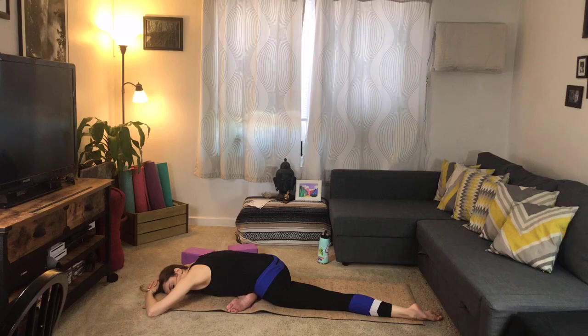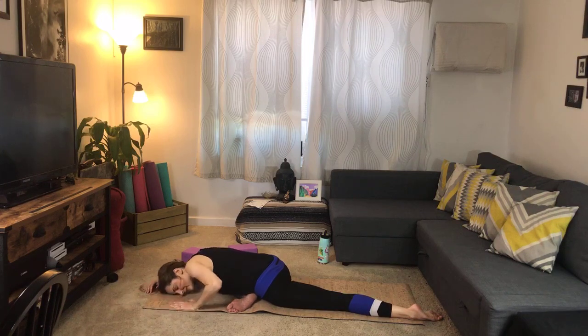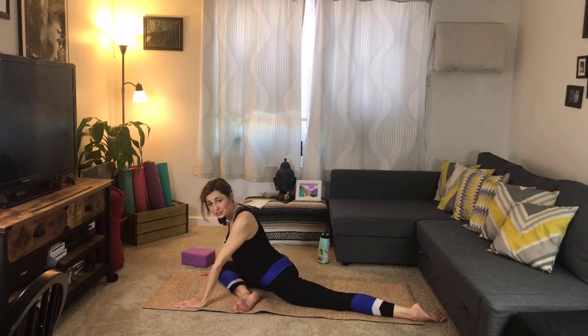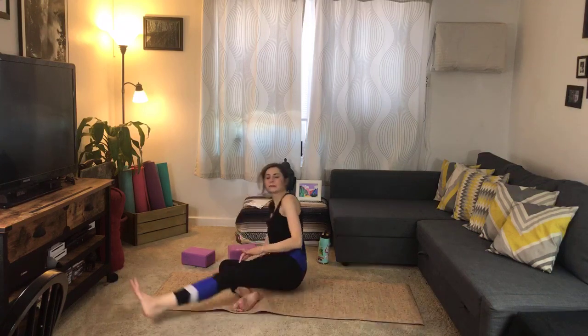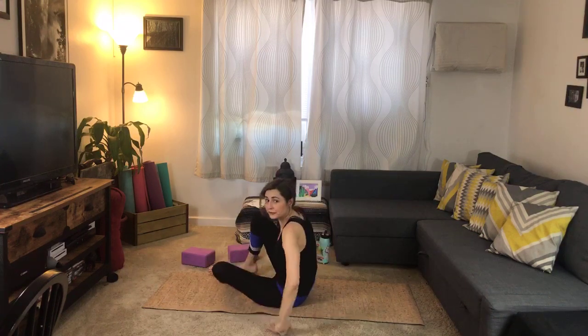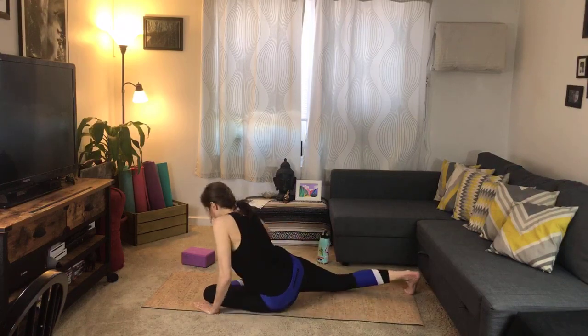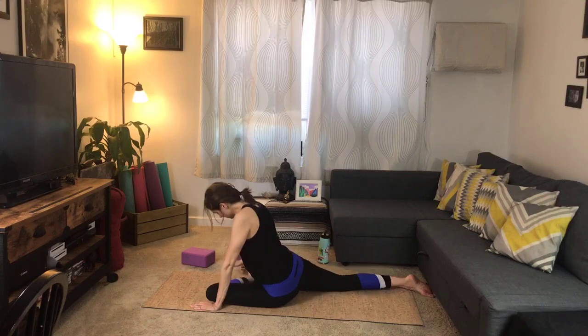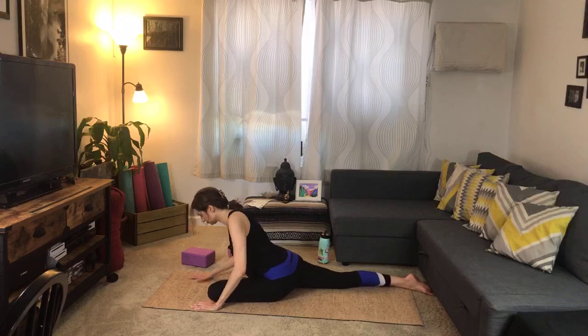Beautiful. Take three more breaths. Gorgeous. Hands underneath the shoulders. Rise on up. Now you can come right back into your downward dog and do this the same way, or you can take that left leg forward and then reach the right leg back. Take your hands to the floor to shift so that the hips are parallel to one another, and you scooch that left ankle up as high as it feels comfortable.